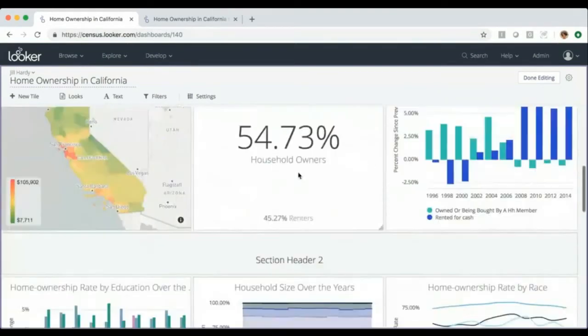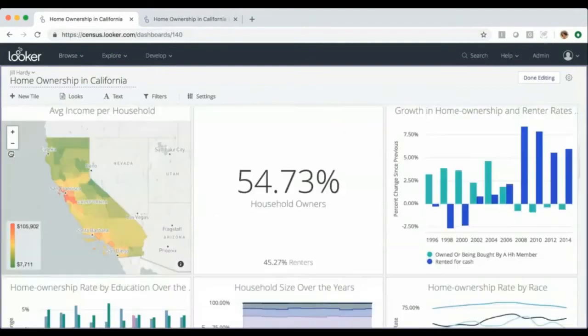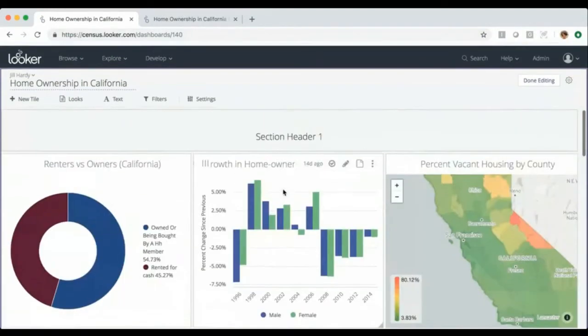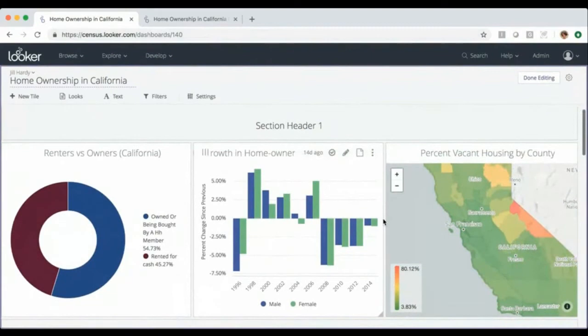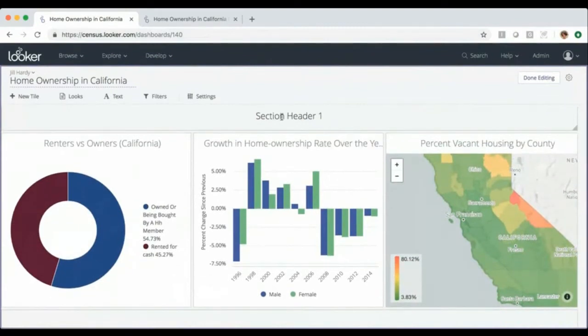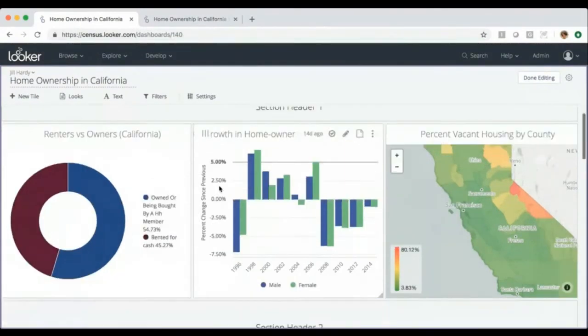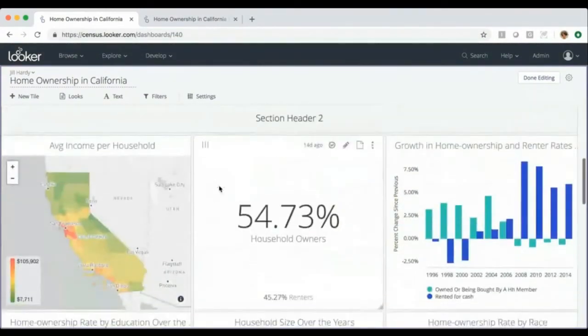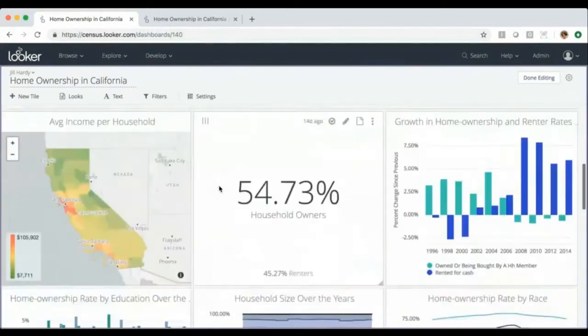All right, I'm going to bring this one more. Again, we want each section to take up about a page of room. So as we get started with section headers, given the size of the tiles, this is probably about what I would do. And we could add more as we go along.